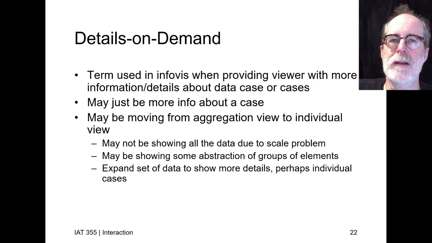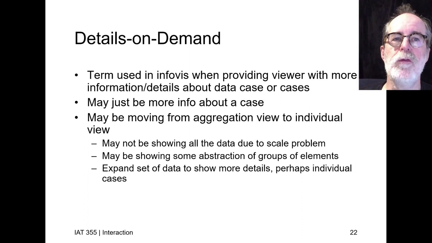And it may just be more info about a case, or maybe moving from an aggregate view to an individual view. If you're selecting a bunch of things, the aggregation information is going in the opposite way. You want to create an aggregate of a bunch of things, possibly, particularly if that's what you want. And so selection is used as a starting point of some kind of dialogue or syntax whose job it is to activate the things that you wish to activate.